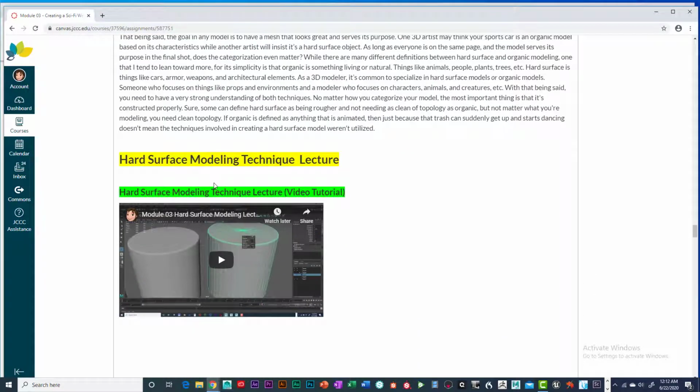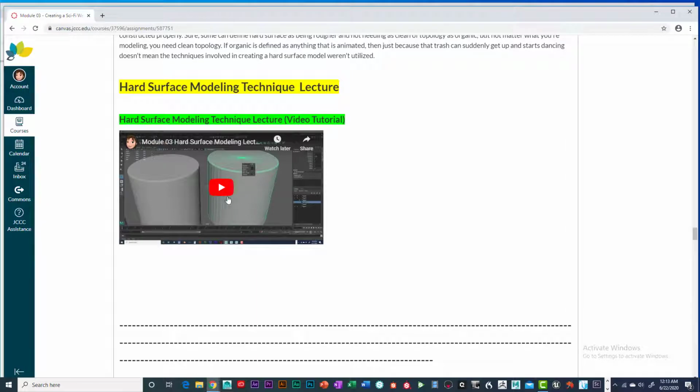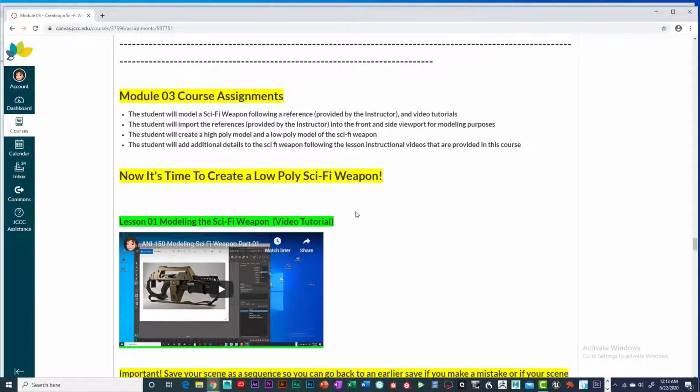And basically now we're getting into the hard surface modeling technique lecture. This is a very short lecture, and I want you to watch it, but I'm just going to summarize. Basically it shows you the difference between an infinite edge and an edge that reflects specular light and light rays in a specular manner, and talks briefly about some hard surface modeling techniques, getting you kind of primed up with edge loops. But we already went through that with the crate, so I didn't really want to dive into that. I was more interested in showing you techniques that you might find difficult to achieve, and so that goes through that. So make sure you watch it. And then of course now it's time to go ahead and build the sci-fi weapon.